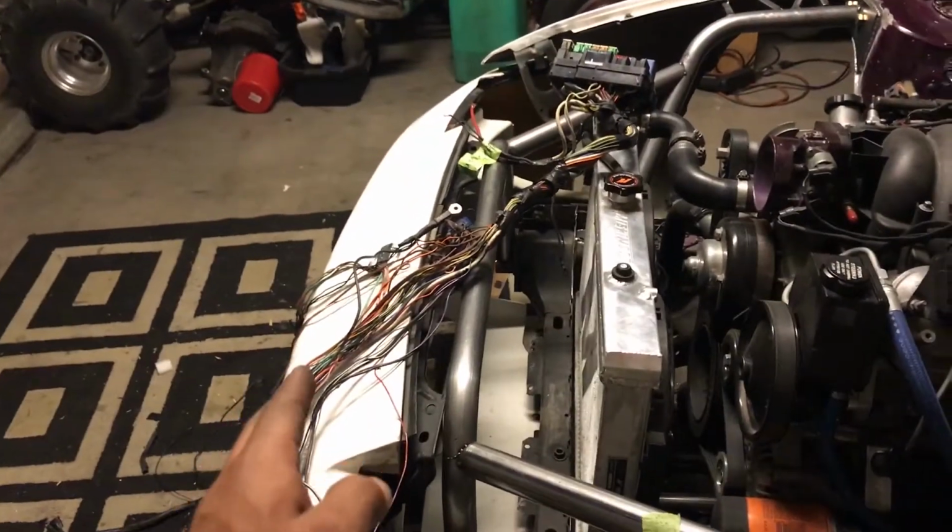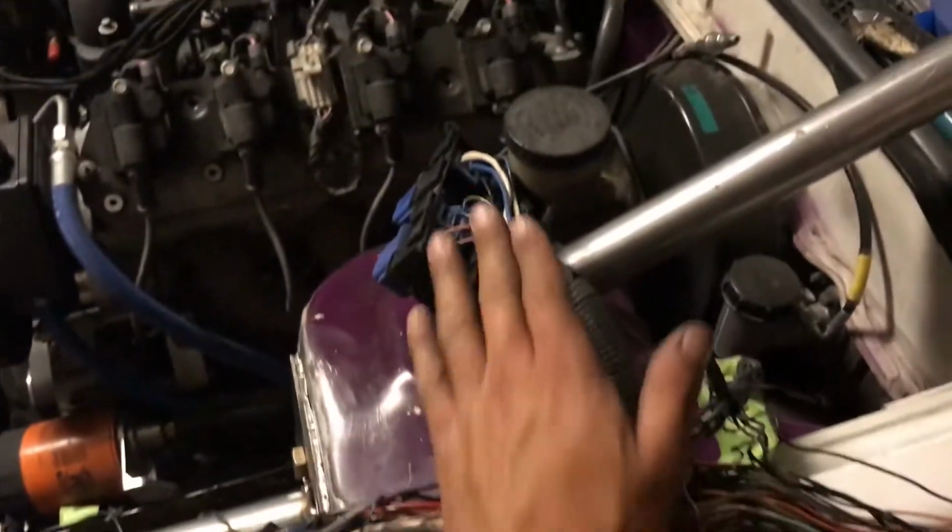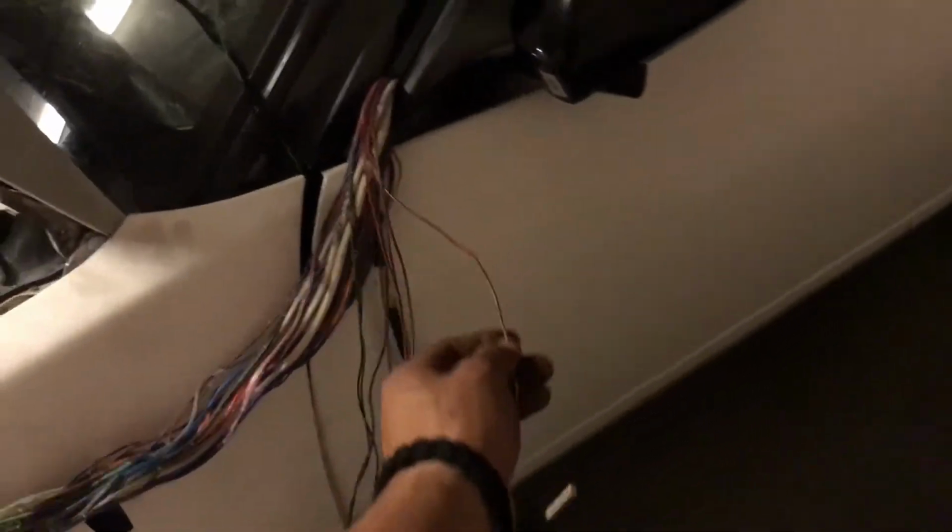But the rest, I got them right here. I got 7 connectors right here pulled back this far, and 1 connector pulled back that far. Most of these wires either go into this fuse box, and I can't pull them back far enough, such as this one, and then the rest pretty much go down there. So now I gotta tape everything up and make this look pretty.